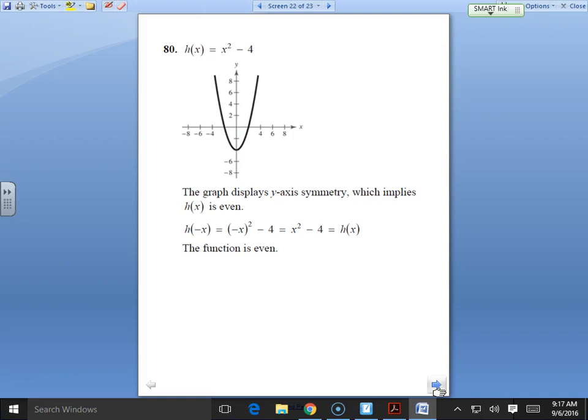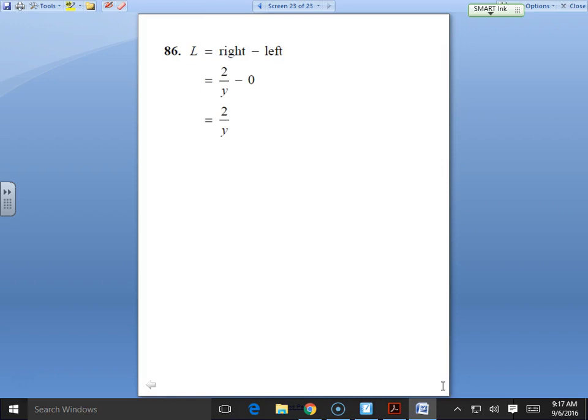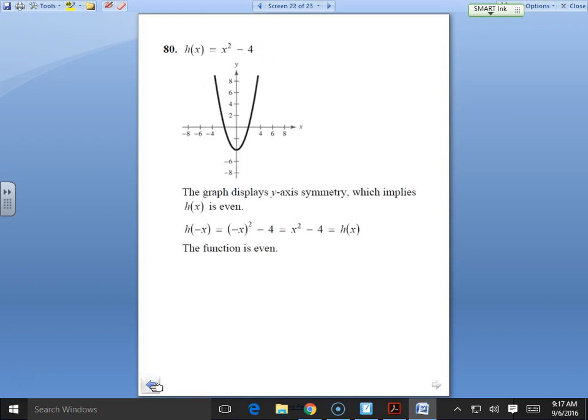86. Yeah, that's not in the quiz tomorrow. If you want to peek at it, go for it. It's actually a calculus-y sort of thing. The final answer is 2 over y. So you will not need that for any quiz or test this year in regular pre-cal. It's kind of spiffy because it is a pre-cal-ish part to a much bigger calculus problem. So you guys got to peek. But forget that. Okay, stop at number 8. Sound good?